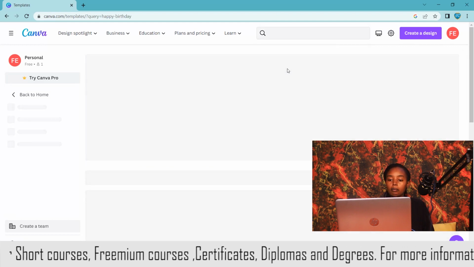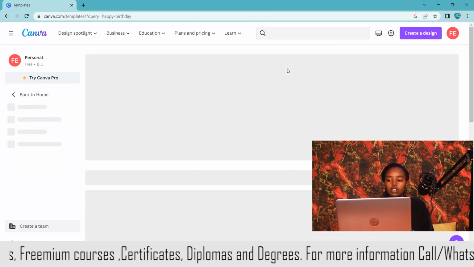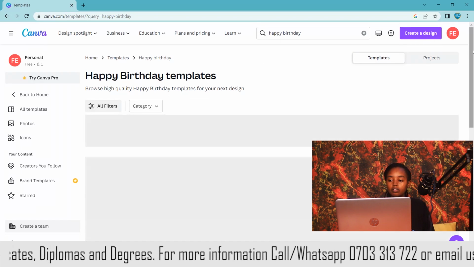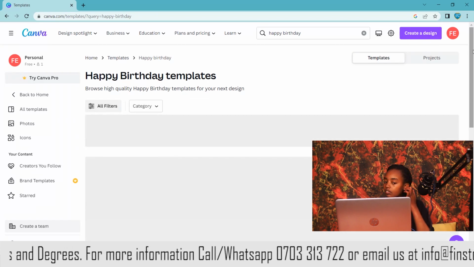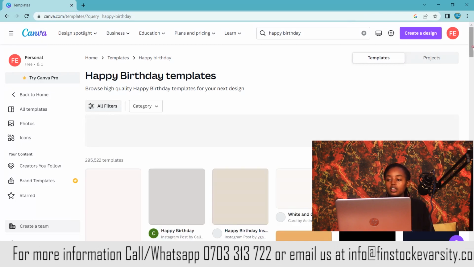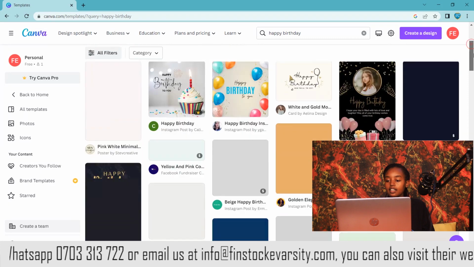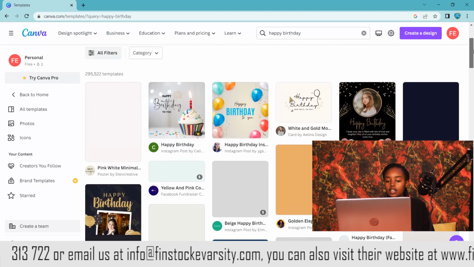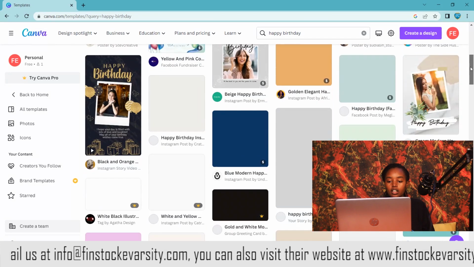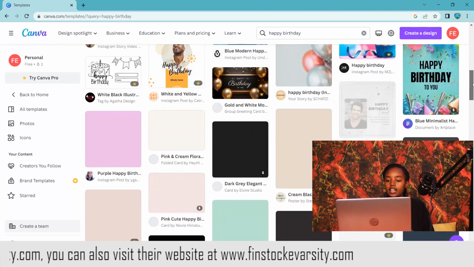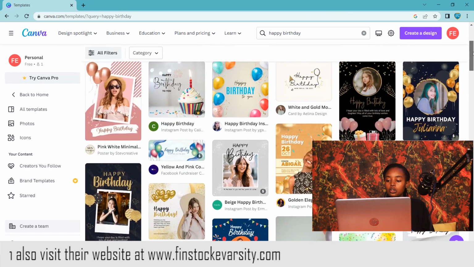So let's say you want a happy birthday template. So it's going to filter all the birthday ones. So you can choose any, and then you can actually amend it. You can choose any of these templates, and you'll use it for the birthday.